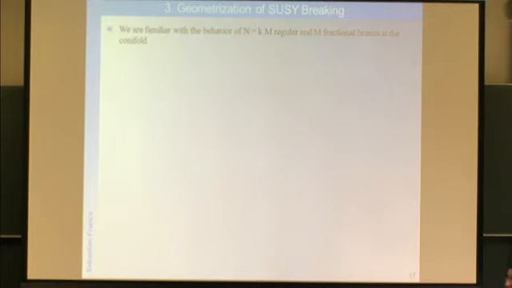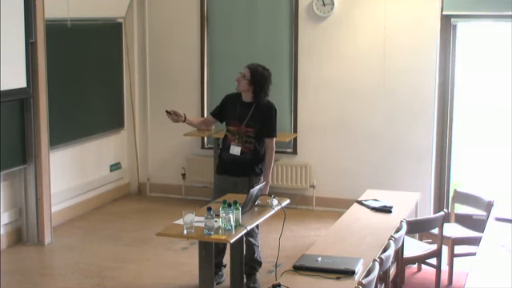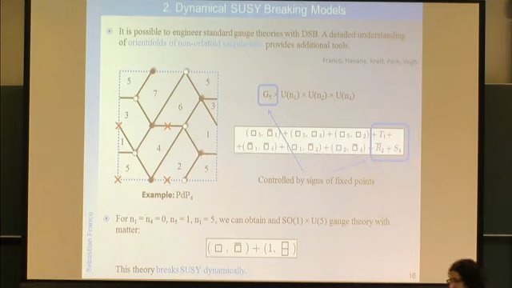Okay, so let me do something else, something that is more stringy. Just a provocative question, maybe it's also for later, but in that model that you just presented, what would you say is the scale of SUSY breaking? Sorry, it's related to the dynamical scale of U5, which is not G5.